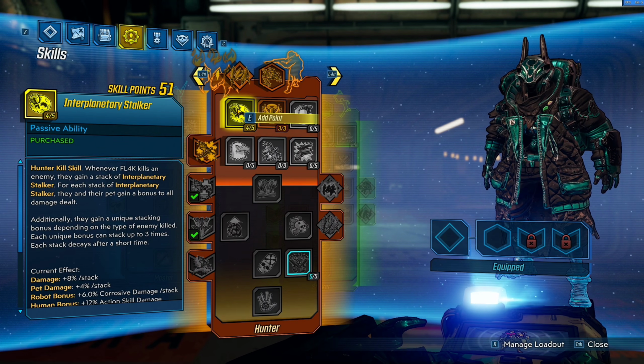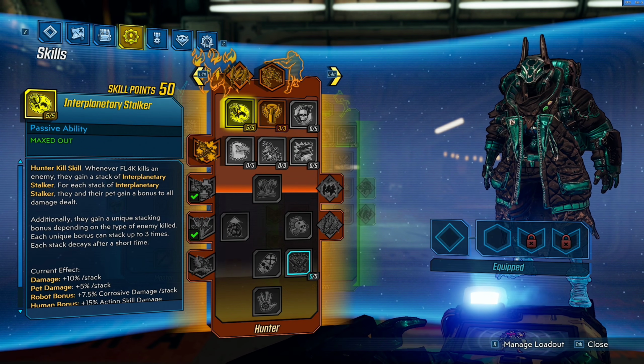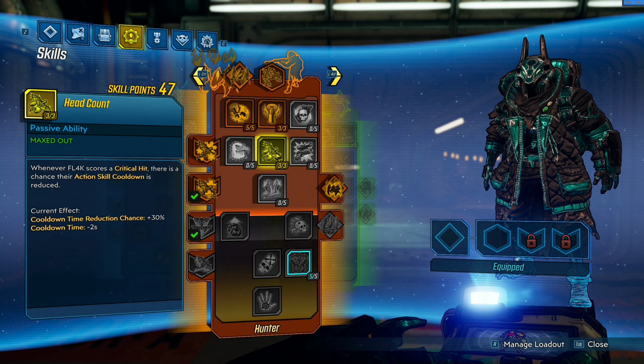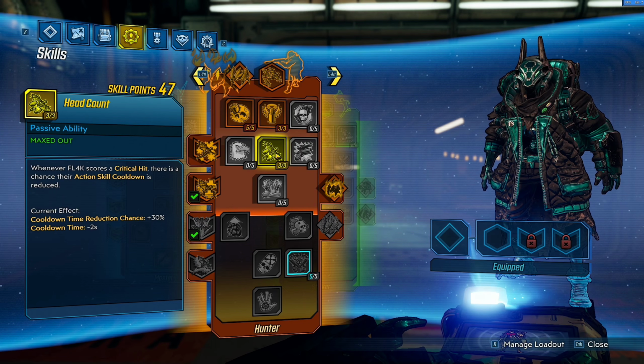Put 5 out of 5 into Interplanetary Stalker. This stacks up to 3 times, but we are going to be getting bonus gun damage, bonus pet damage, and bonus action skill damage to help benefit our Rakk attack. Next up, I put 3 points into Head Count, so when we score a critical hit, we can get our Rakk attack back even faster. It already has a short cooldown, but we are going to be running Megavore, so this is going to help out a lot with getting our Rakk attack back faster.